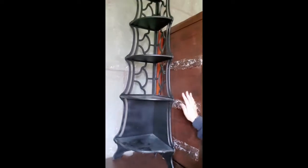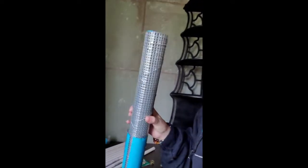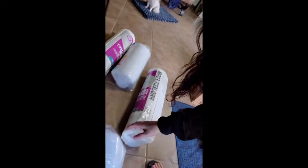And to create the stump, I'm going to be using this wire. It's almost like a chicken wire, and this foam, that way the cats can't destroy it because they're gonna try.